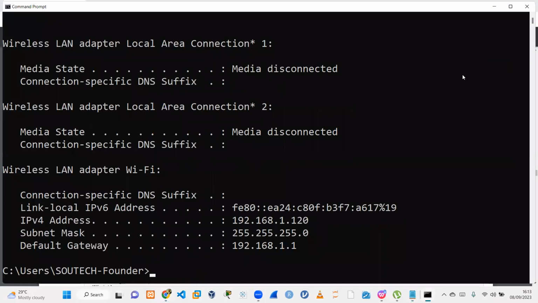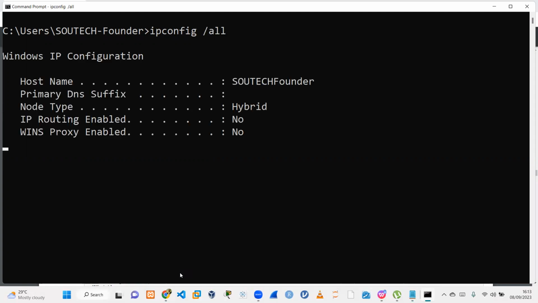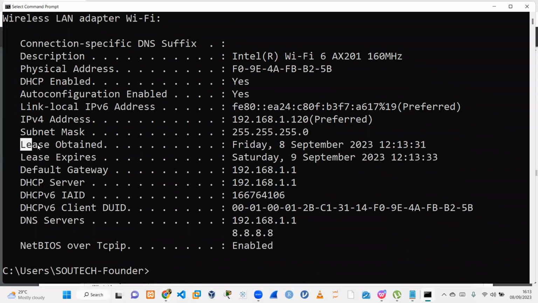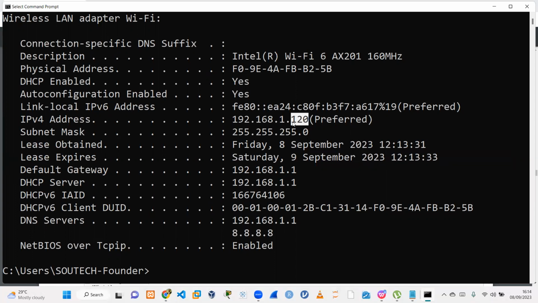Let me clear my screen. Let me do ipconfig /all. So it's going to give details about when the lease occurred today at this time and when it's likely to expire. So if I don't come on this network after this time, I may no longer be using this IP address. If I leave for a few days, a week, 2 weeks, 1 month, somebody else might be assigned this IP address. So within this period, no other person is going to be assigned this IP address. Is DHCP enabled? The answer is yes. So dynamic host configuration protocol.